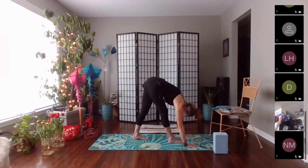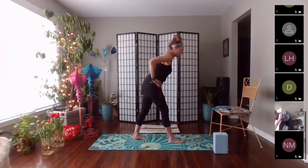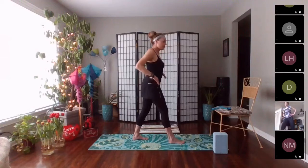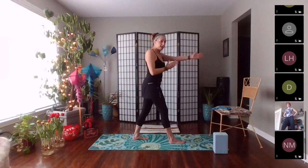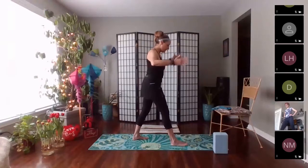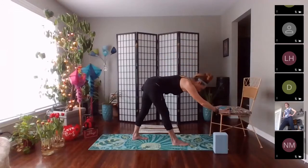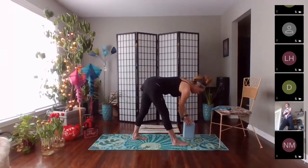And then place your hands right onto your hips and bring yourself up to stand. Now it's really important that you're not lining up your feet like you're on a balance beam. So I want you to create some side to side width. Walk your right foot out a little bit further so you feel more stable. And then your hands can come back to your chair, or your left hand can come to a block.